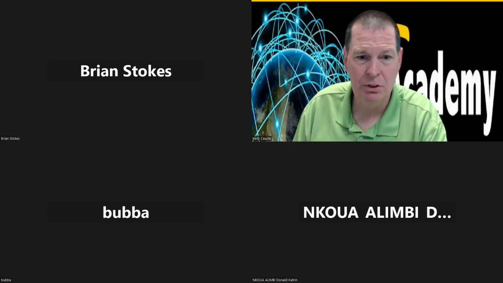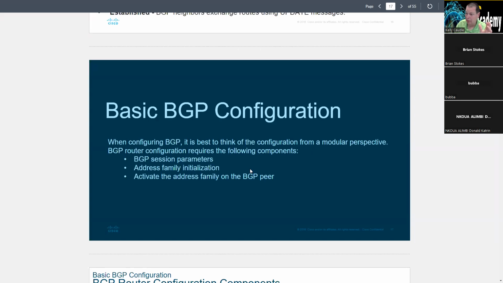I want to first off just go through this little short section before I give you an example I created for us to show you something that's very interesting about BGP. First off, setting up basic BGP is very simple. Remember, you've got to have TCP connectivity between two devices in order to run BGP between them.